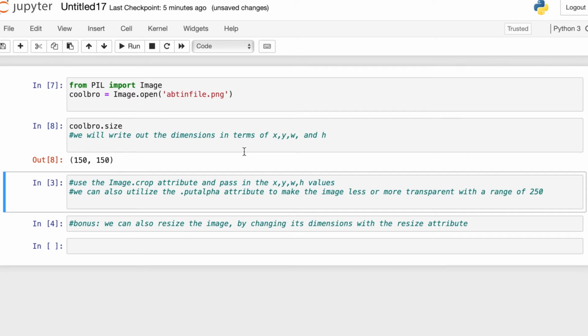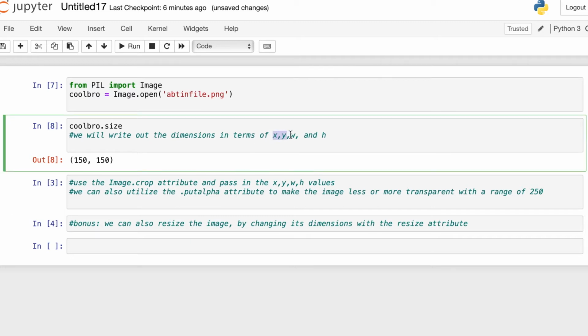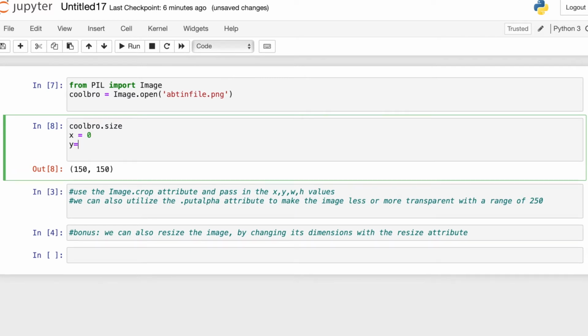Now, the next thing is that when we want to crop this image, we will need to write it in terms of X, Y, W, and H, with W being width and H being height essentially. And how I'm going to write this out is I'm going to set X equal to 0, Y equal to 0.